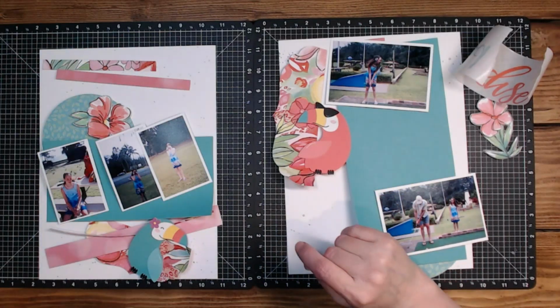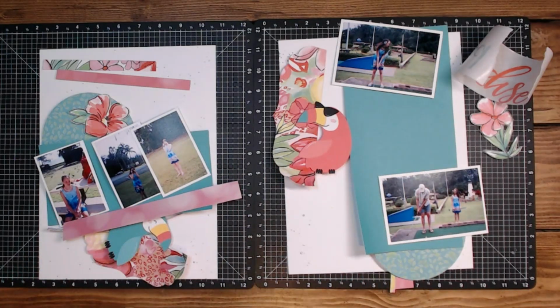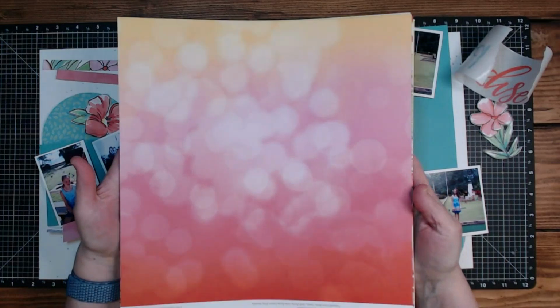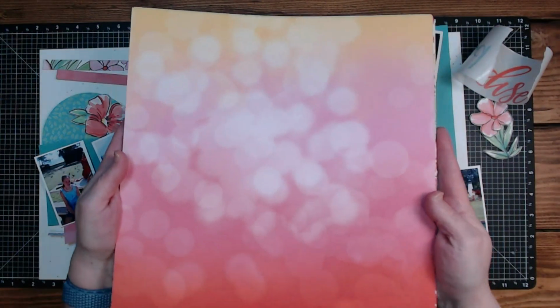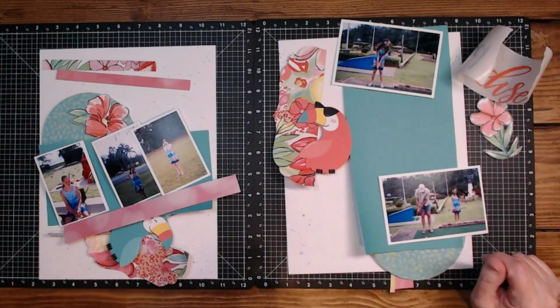I'm not exactly sure what I'm calling this paper yet. It's kind of polka dotty, and kind of bubbly. I haven't figured that one out yet, so whatever this paper is, I'll just call it that for a second.